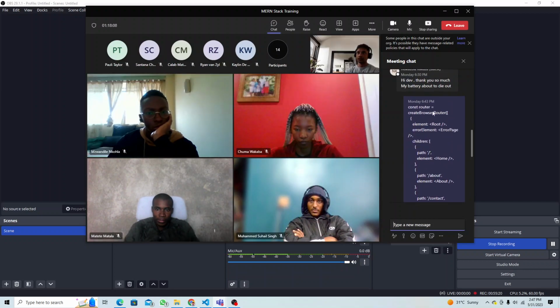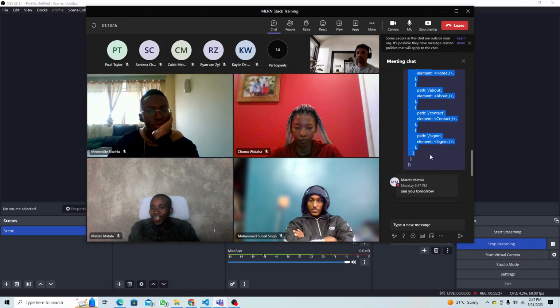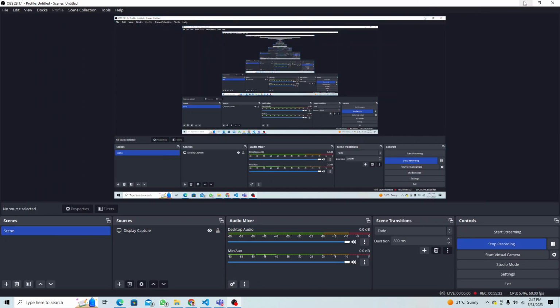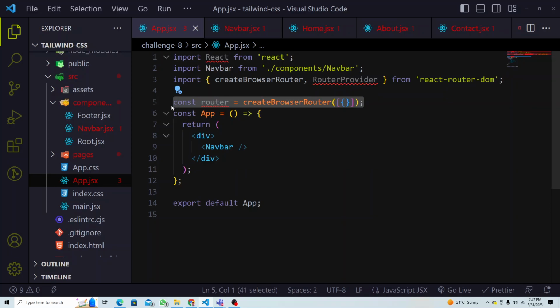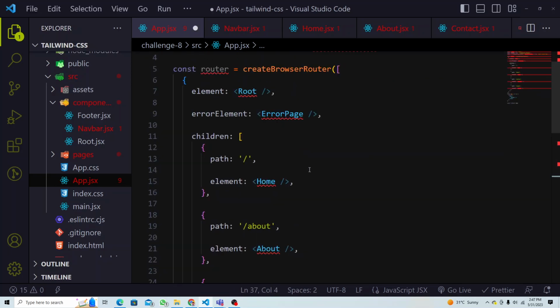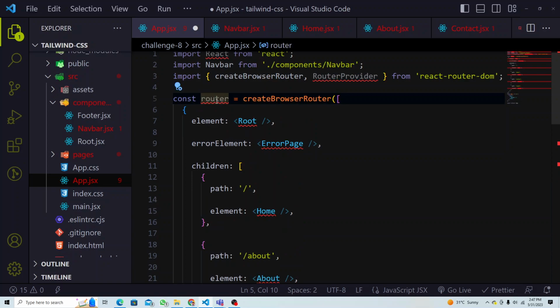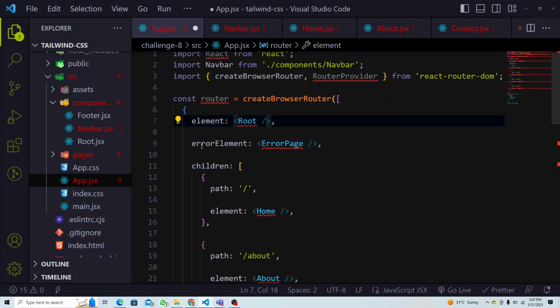Yeah, I think it was in our chat, right, last time I sent to someone, so let me check quickly. Yeah, so okay, I'll just copy this and add it there. Let's go back, and in here I will just replace that. Okay, guys, so you have router, createBrowserRouter. The element is Root. We don't have this one, we have to create this. Error page we don't have, we're going to add error page also, right?